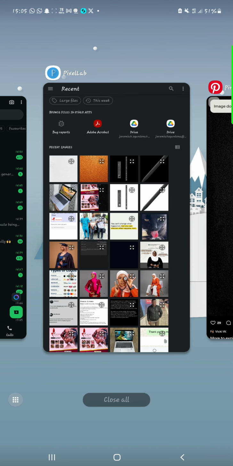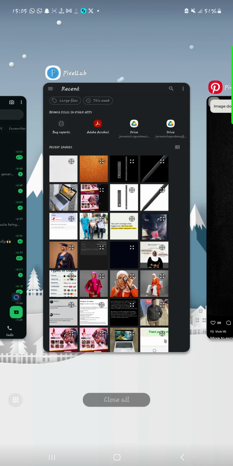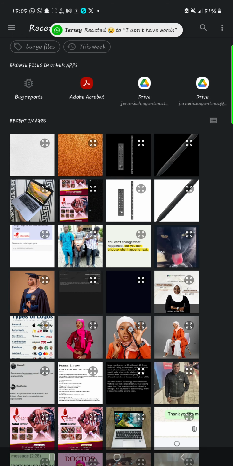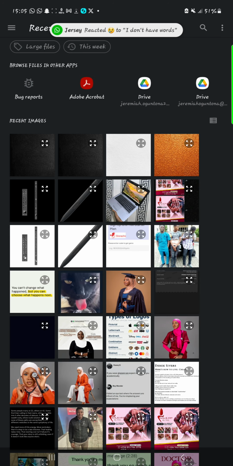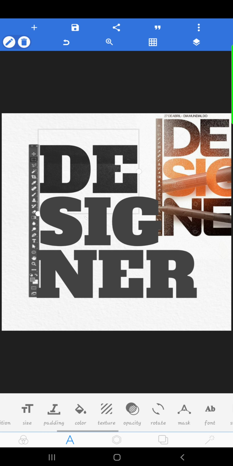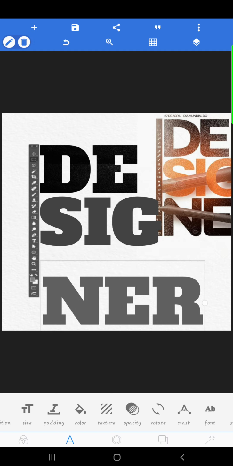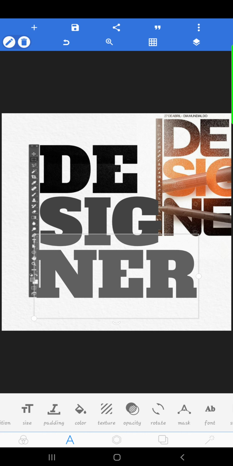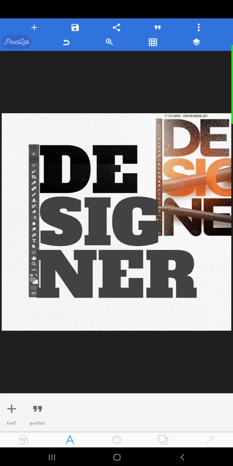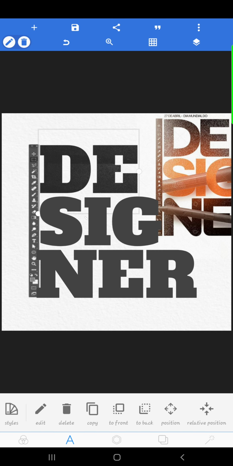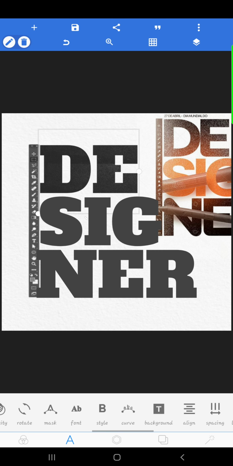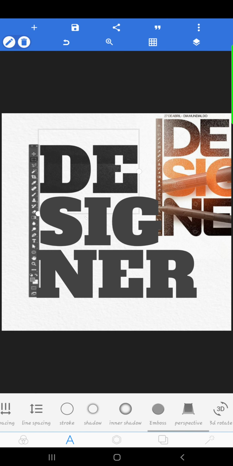Okay. Now I have it. So I need a very deep side. Then I cut it. Let's check it out. Sorry, go back. No, I don't want that. Go to my texture again.